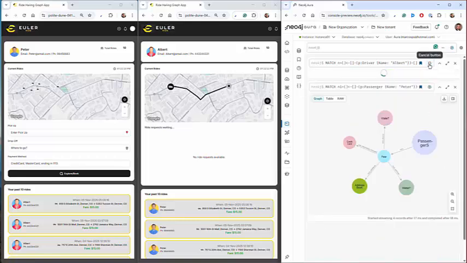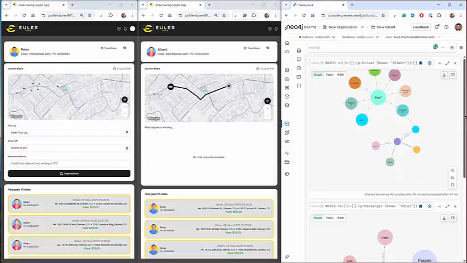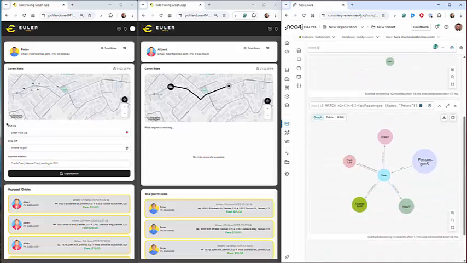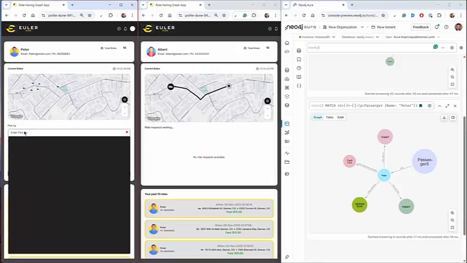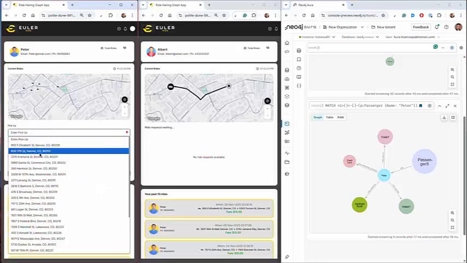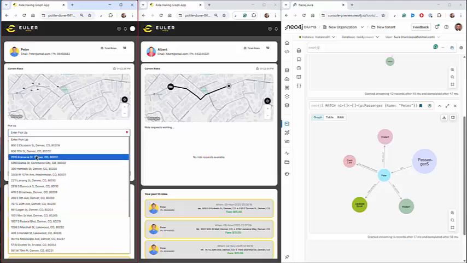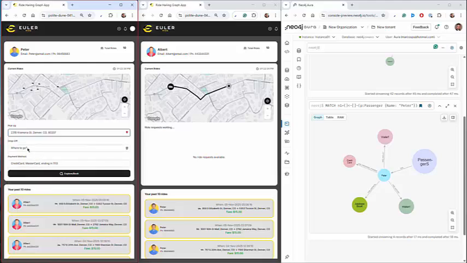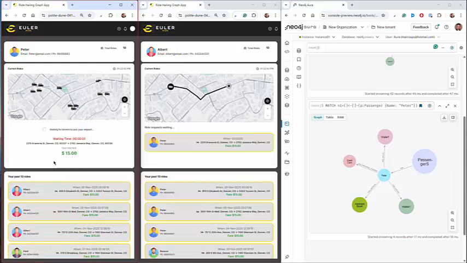So let's go on and run our demo. Our passenger is going to make a booking, so it's going to select an address. It's going to get, let's say, this origin, and this is the destination. And he's now going to make a booking. And you can see here on the driver interface that Peter's booking is there, waiting. So let's go take a look at the passenger, see what happened here.